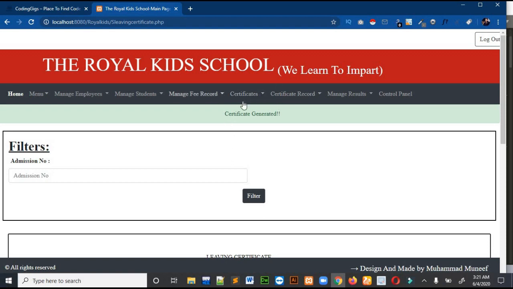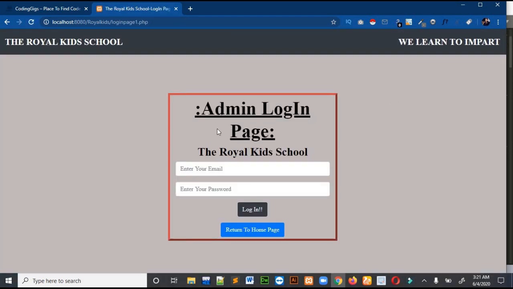In this video I will show you the last thing, which is the control panel. So what I am doing in the control panel is this. Whenever a user clicks on the control panel, this is only the administration part. Only the main administration person will have access to this page. Data of this person will be automatically saved in the database by the programmer, or I will save it. So only one person will have access to this page.